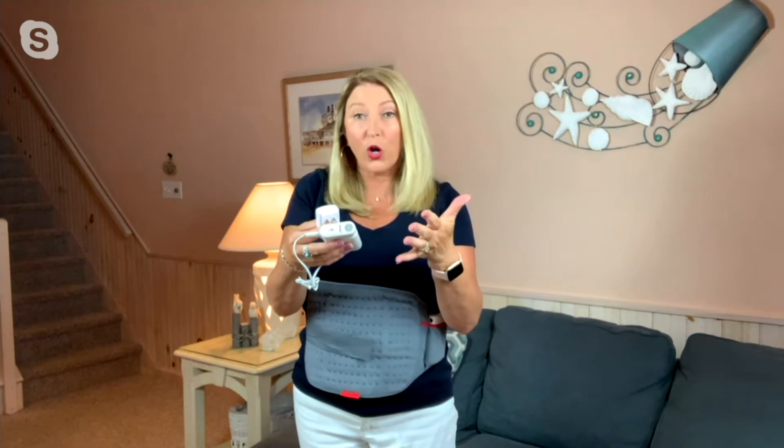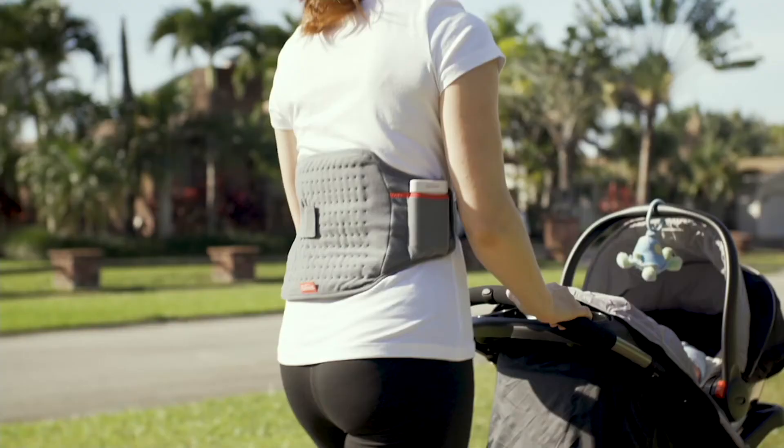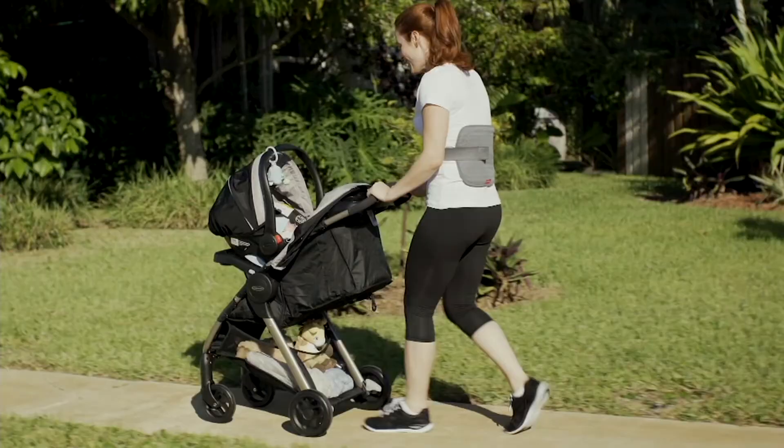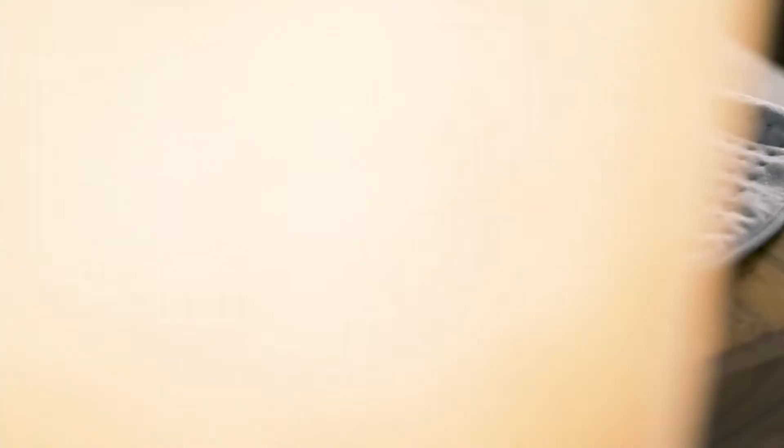I can't tell you how much I love this. Whether I'm using it in the kitchen because I'm cooking and dicing and slicing for a long period of time — my daughter uses it all the time when she gets cramps, my teenage boys use it for their sports injuries. And you don't feel like you're being punished because you don't have to just sit there while you're trying to give yourself that heat therapy and comfort that you deserve.